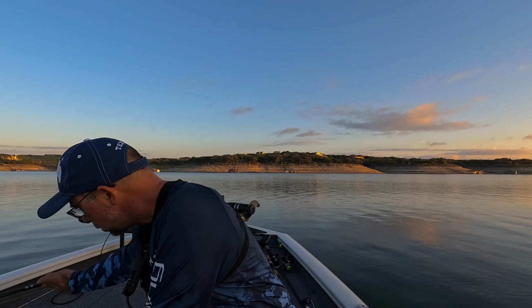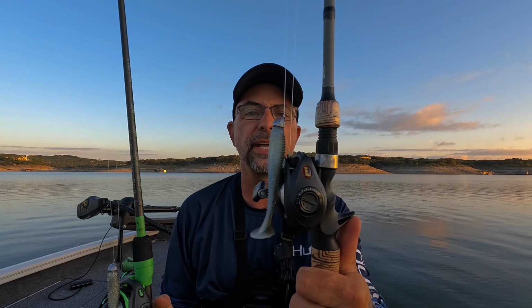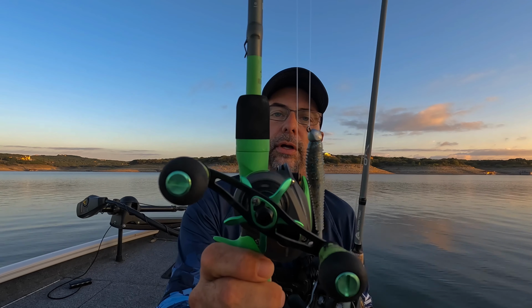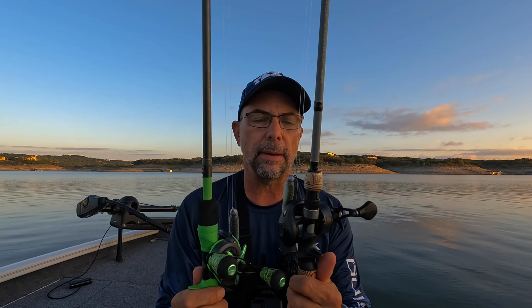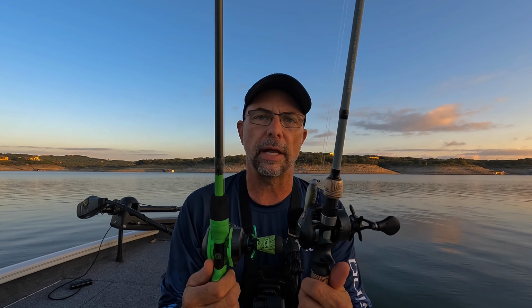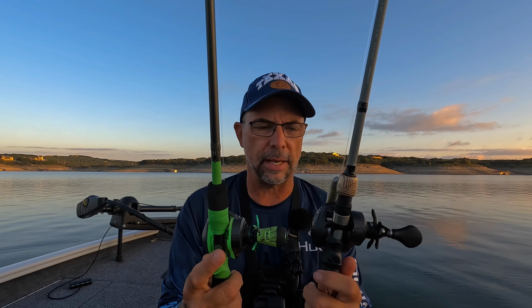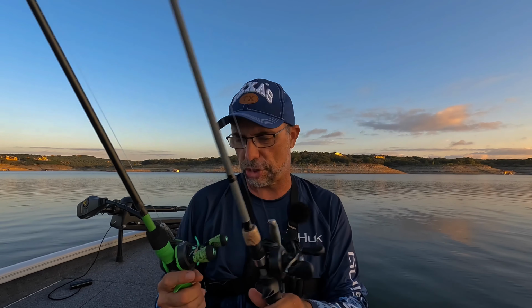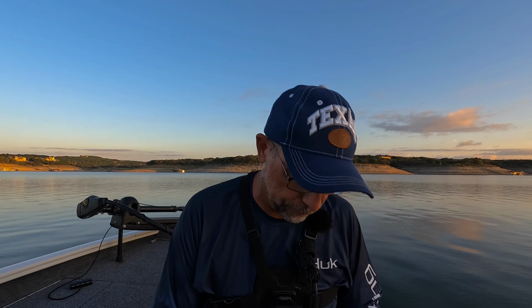We're gonna fish both of them on 1/4 ounce jig heads. The rods are different, but they're both 7-foot, medium action with 10-pound line. So everything is duplicated as much as we possibly can. We're gonna go down, fish some spots where I think we can catch some fish. At the end of the allotted time, we'll see how we did and which one outfished the other.